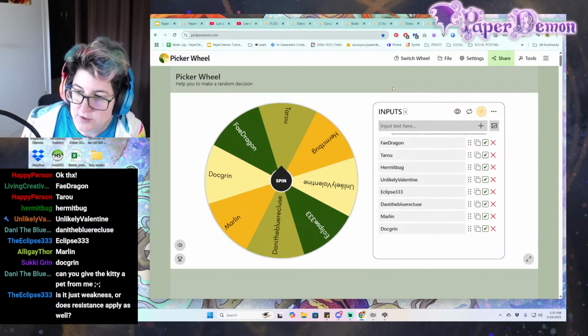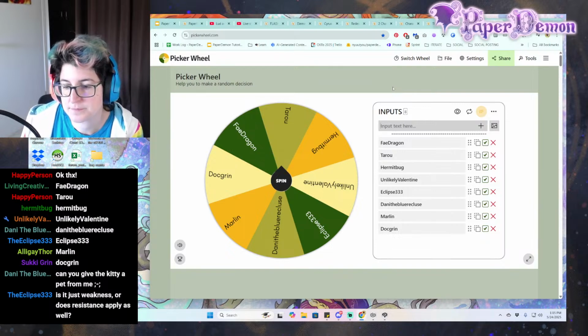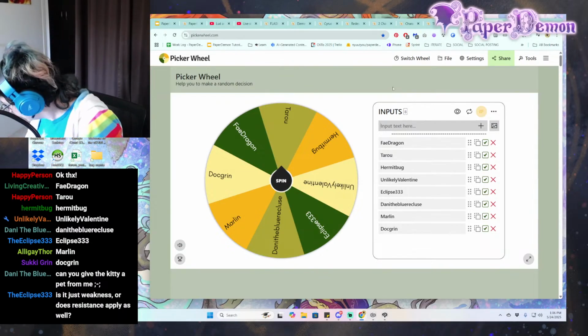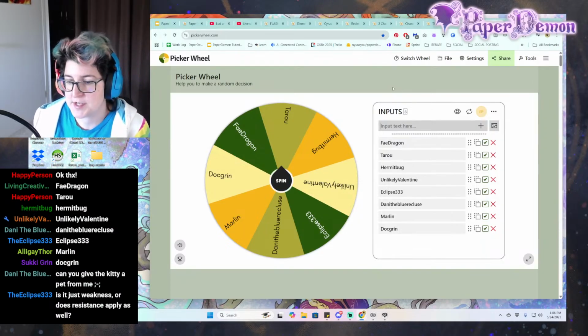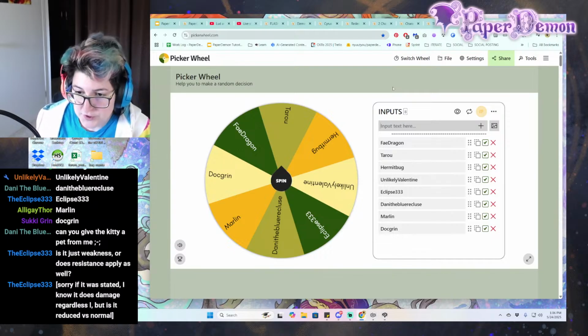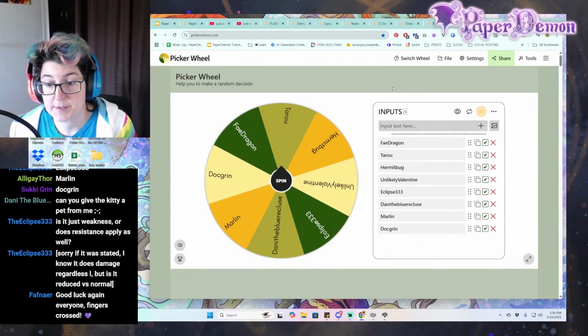Is it just weakness or does resistance apply as well? There's no resistance. Each monster will receive damage regardless of the element. I think it would kind of suck if you put forth a lot of effort to draw something and then found out that it did nothing. So that's kind of why we did it the way that we did. There's also no way to miss. However, the monster can miss attacking you. Is it reduced versus normal? Not currently, but that's a really good idea of a way we can expand the mechanics.